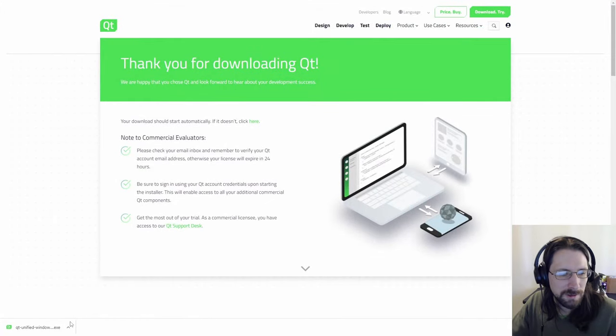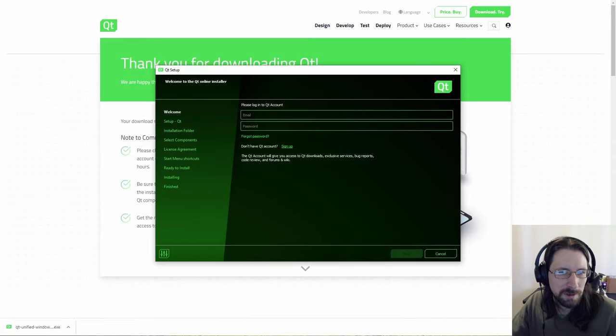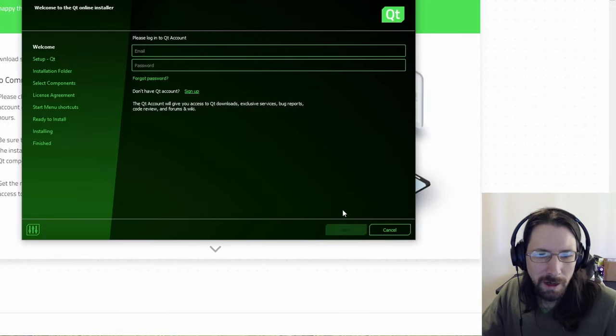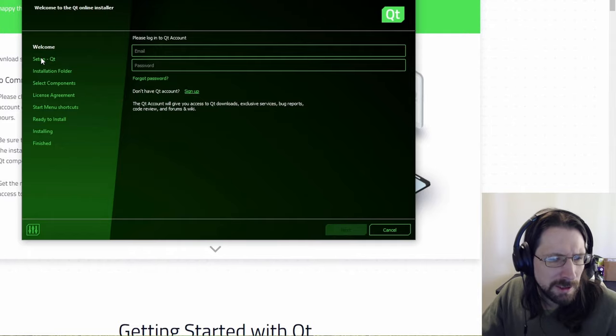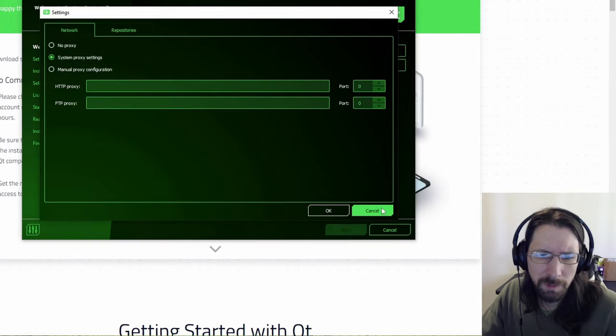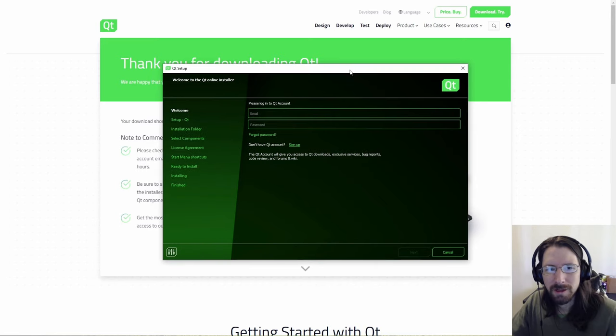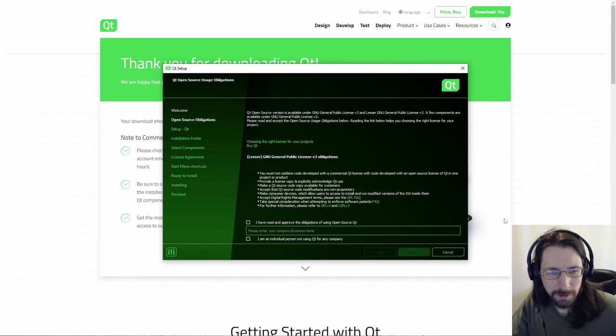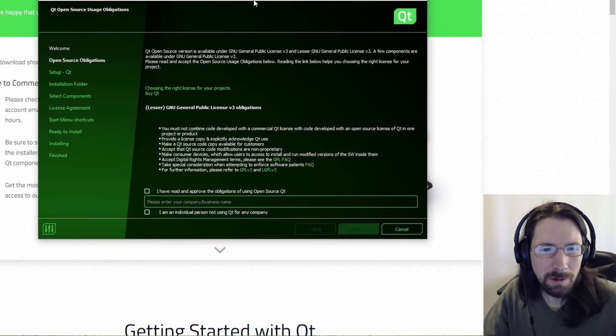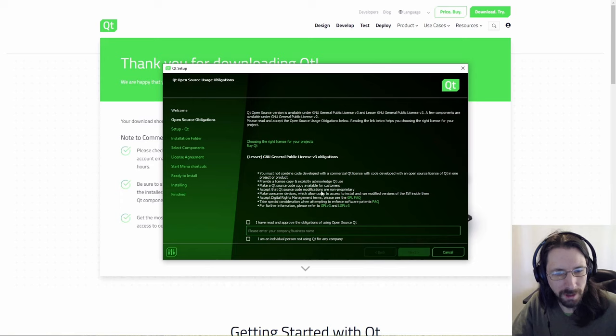So now that this download has finished, what we're going to do here is just launch it and let it do its thing. It's going to want us to log in. I'm not sure if this is required or not, so I'm going to play around with this a little bit. But basically, you have to go through the install and get it all set up to use their IDE. All right, so I did already have an account from a long time ago that I just used. So it does look like to use their IDE, you do need an account with them.